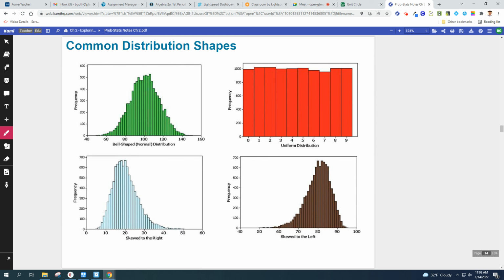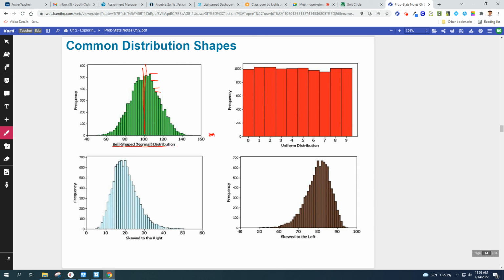So common distribution shapes. This one is the most comfortable for me. The first one is a bell-shaped or a normal distribution. We can see the center, and we can see the variation. The distribution was the shape, right? Outliers, I don't see any outliers. Outliers would be if there are numbers way over here, way far away from the others. And the change in the time, I guess, might be it goes up and it goes down.